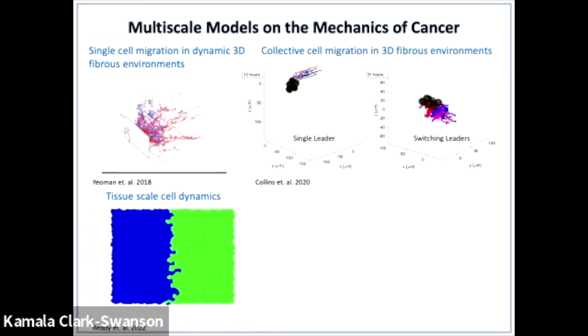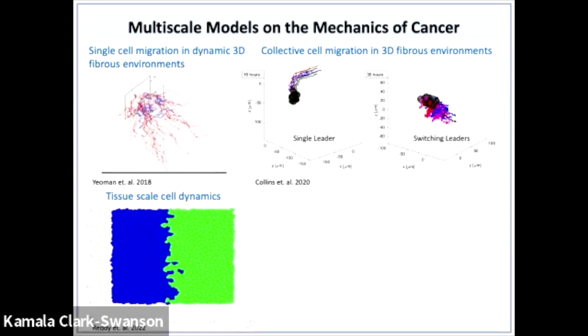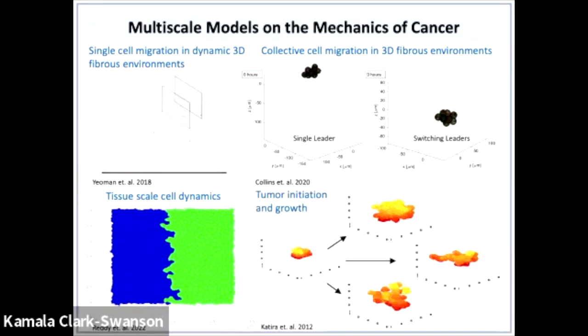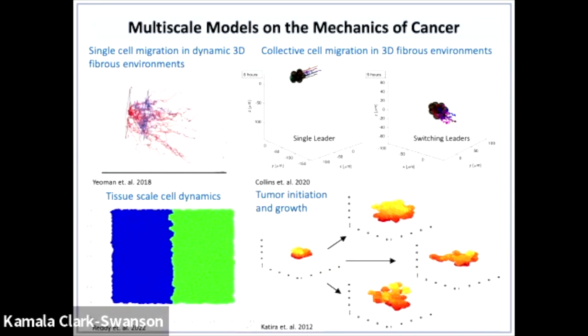Again, focus is purely on mechanics. So you have a group of soft cells, which is green, and a group of blue cells, sort of competing against each other. All interactions are mainly driven by the mechanics. And then you can also take it to 3D and look at tumor growth. You can see different morphologies evolve just by changing the mechanics of the cells. The focus of our lab is on looking at the mechanics of the cells. But I'm not going to talk about that.